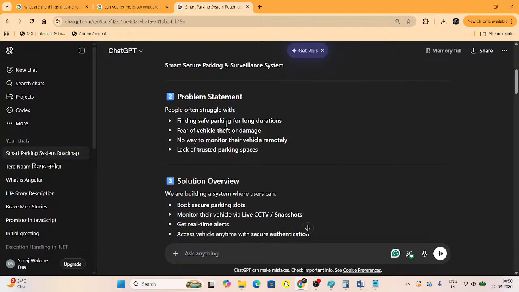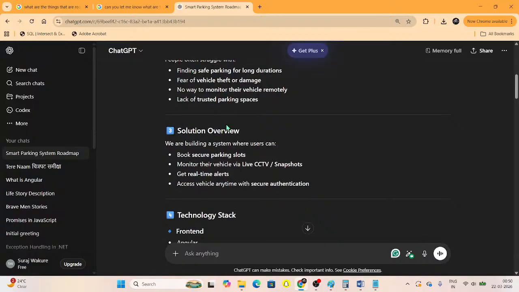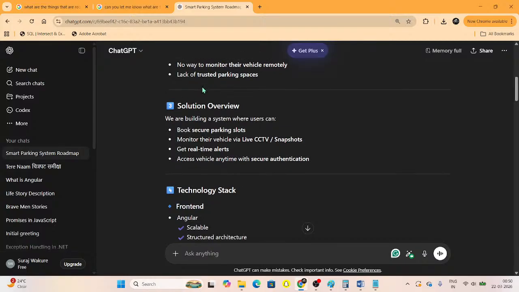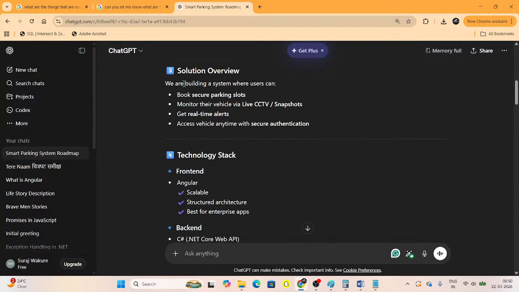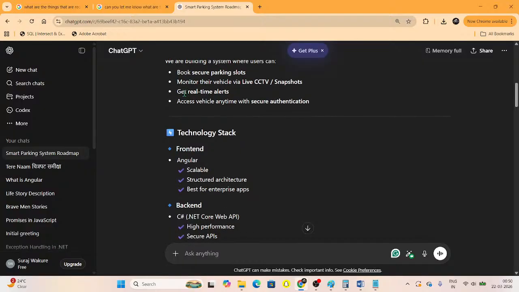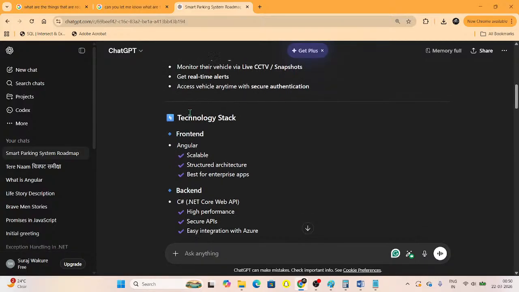Problem statement: finding safe parking for long-duration drives, fear of vehicle theft or damage, nowhere to monitor the vehicle remotely, lack of trusted parking spaces. Solution overview: secure parking slots, monitoring the vehicle via live CCTV snapshots, get real-time alerts.